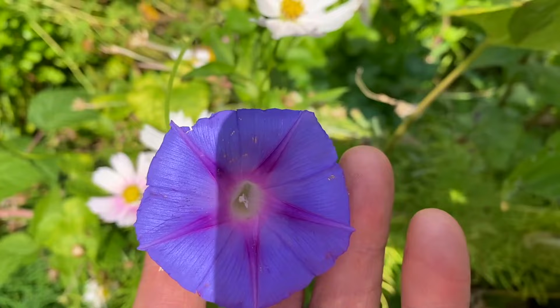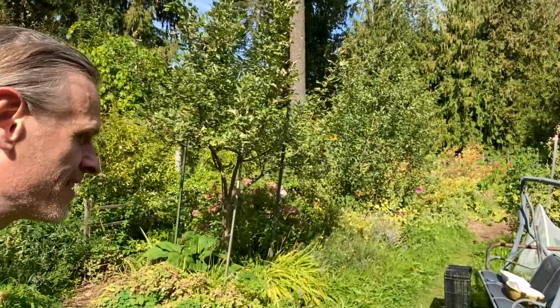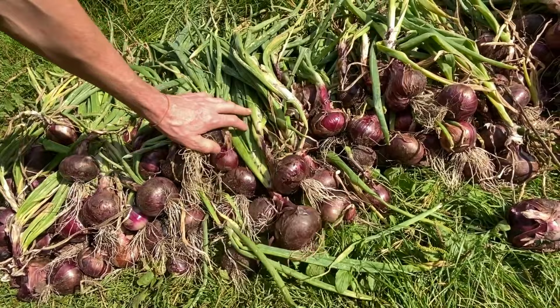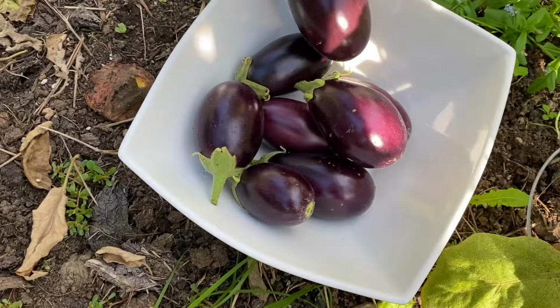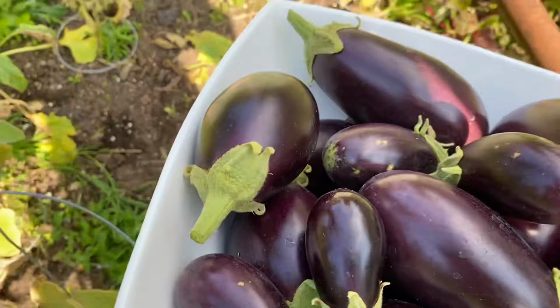All right, what is next? Some eggplants over here. Just a few other onions. They'll be okay in the sun just for today. They're gonna dry out a bit. That's how you do it one-handed. All right, nice little eggplant harvest. That's a bonus.